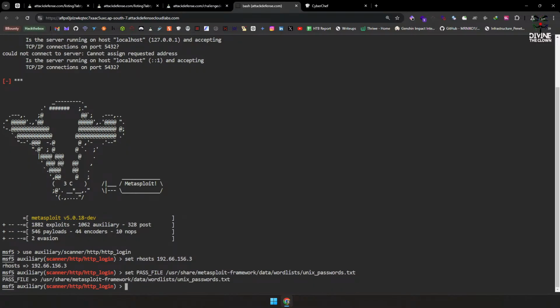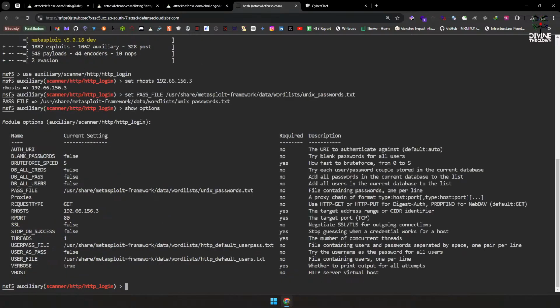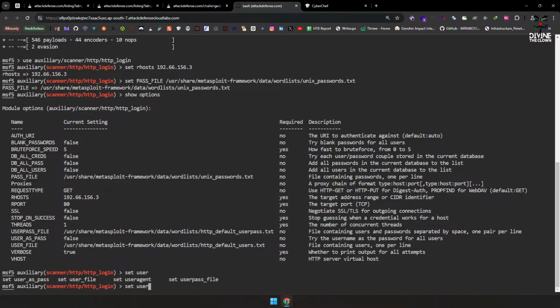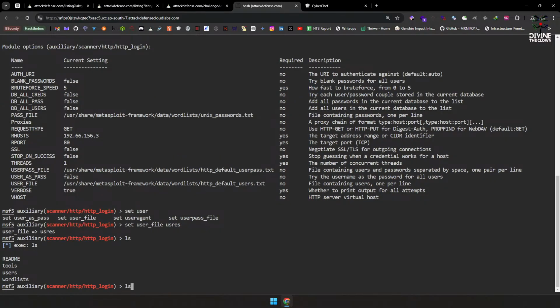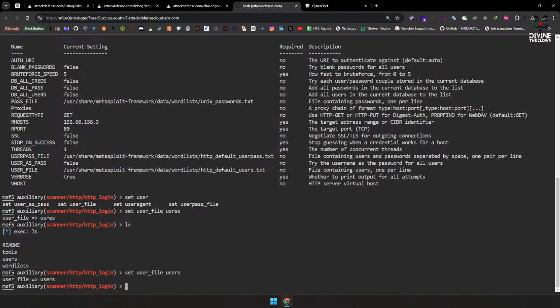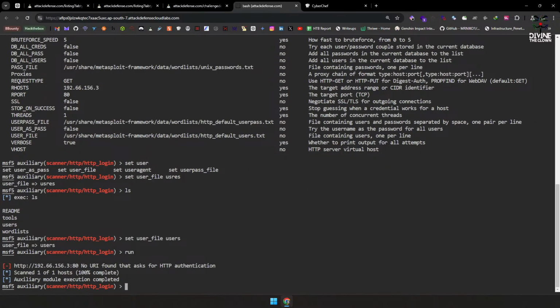Pass file is going to this. We'll use show options. This time the user file, that's the users. Okay. Users, and run.